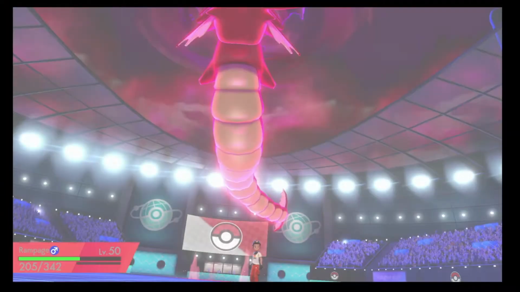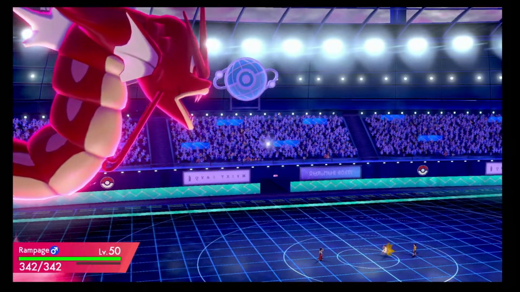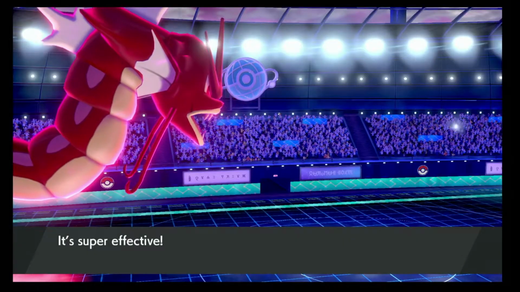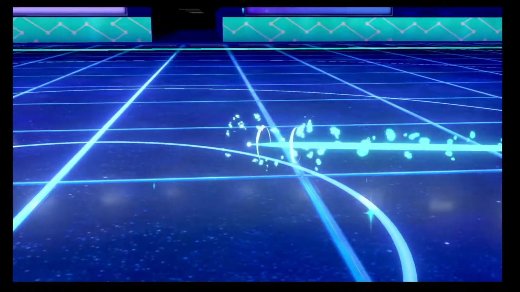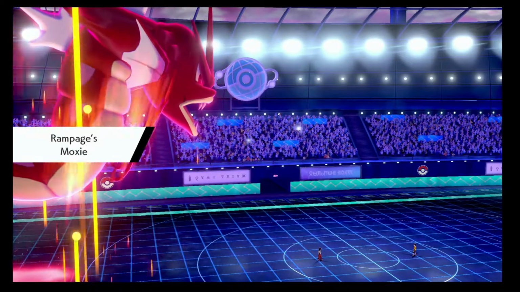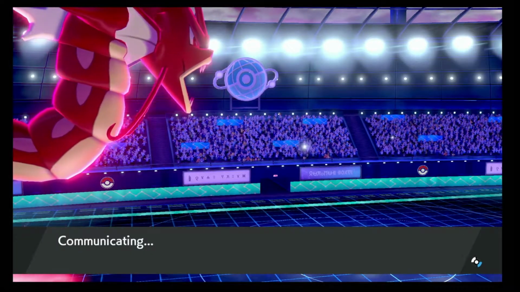Max Airstream is for sure going to knock out the Volcarona if it was holding a Focus Sash, but nowadays in Sword and Shield, Volcarona is mostly holding Heavy-Duty Boots because it's 4 times weak to Stealth Rock. Max Airstream, as you can see, knocking that Volcarona out of the match. Moxie buff kicking in, increasing my attack stat 1 stage, and I've essentially got a Dragon Dance off right here. So like I said, you don't need it.